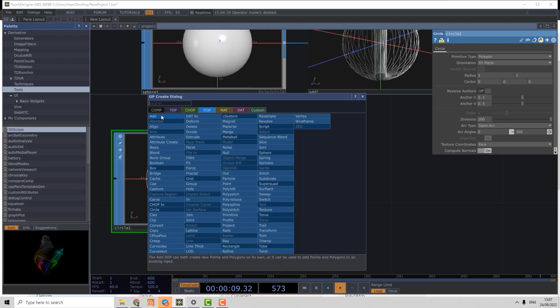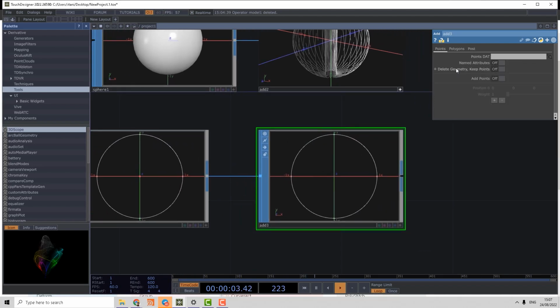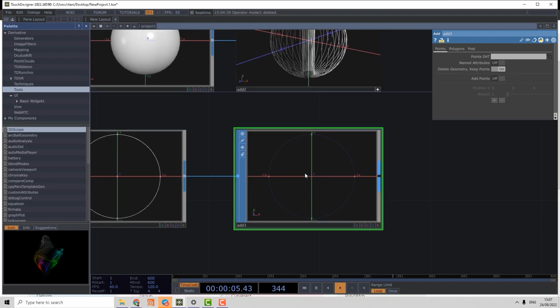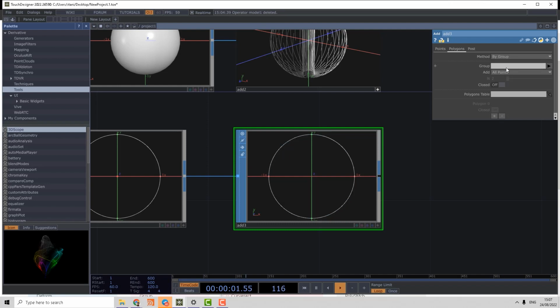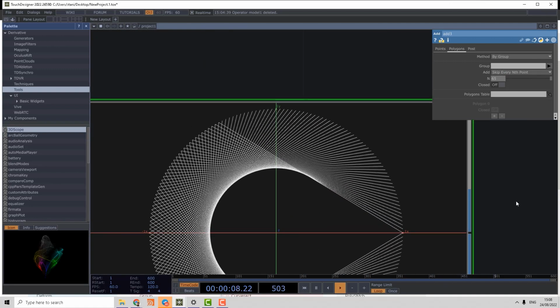Then I create an Add SOP, delete geometry but keep the points, so now I have only points. Then I go to Polygons, choose the method by group, and choose the method skip every nth point. Now I can increase the amount of n, and that way I can generate a very nice geometrical pattern.